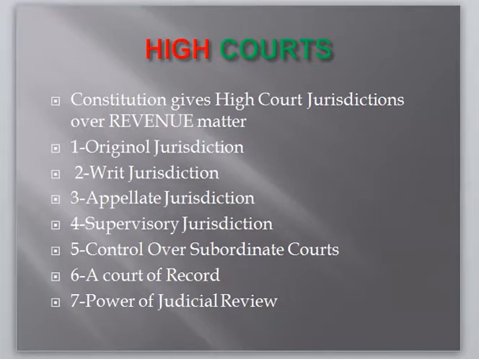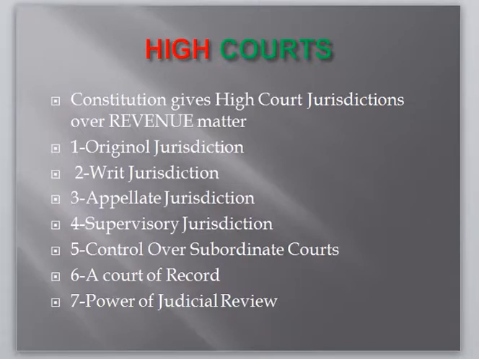Original jurisdiction means what? The jurisdiction which comes exclusively under the high court. So if there is a civil matter of a particular state, it comes exclusively under the original jurisdiction of the high court. We can't, as a person, directly approach the next higher court, that is the Supreme Court. We have to first go to the concerned high court, then only we can move to the Supreme Court. So this is the point.